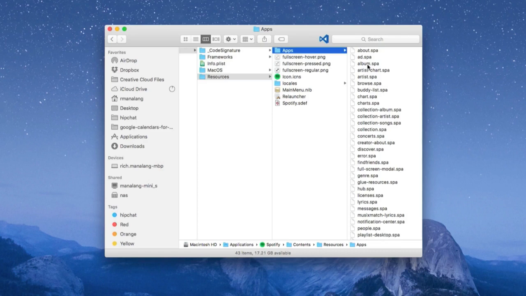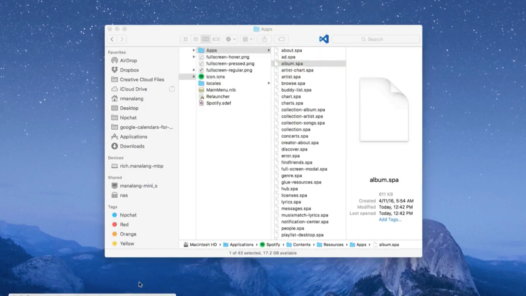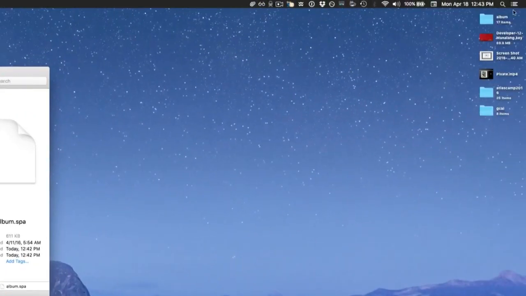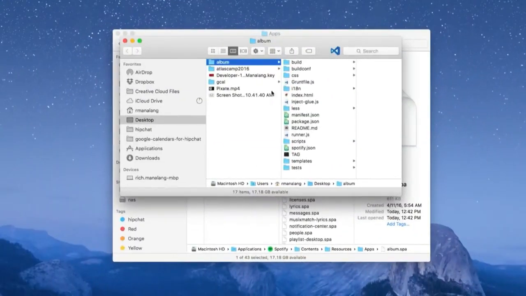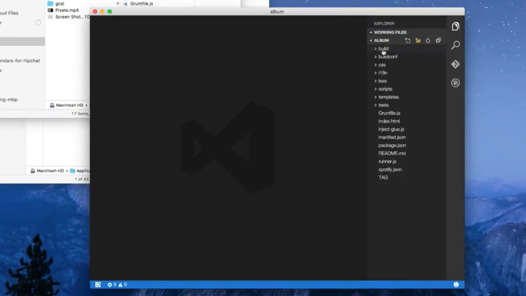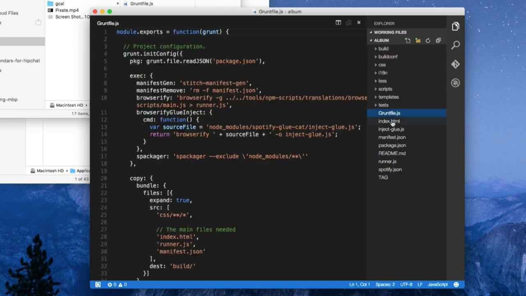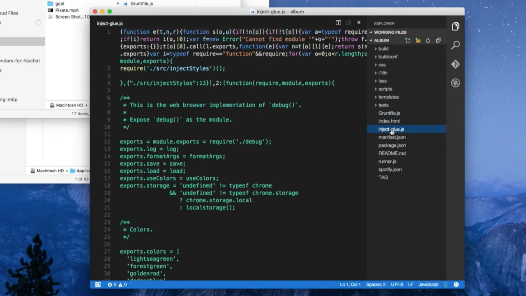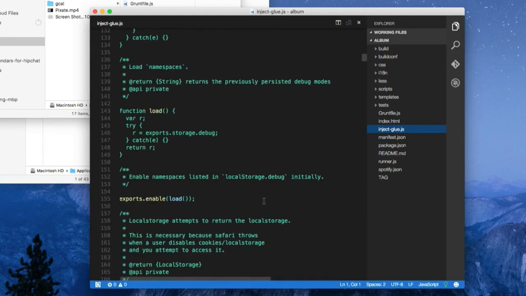You can go in and crack open one of these modules. They call them the SPA files, and it's basically an archive file. You crack it open, and you look at this, and you're going to see a very familiar thing if you're a web developer. You're going to see HTML, JavaScript, CSS. And the really cool thing is Spotify doesn't even bother to obfuscate any of their code. There's no minification, nothing. You even have access to all the build files, the grunt files, and everything. So if you wanted to modify Spotify, you could probably do it.